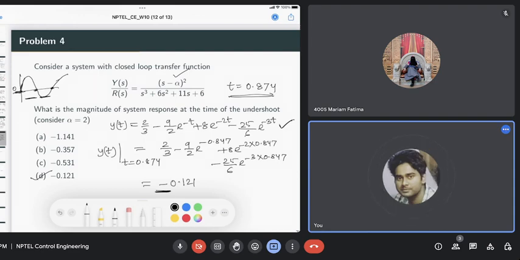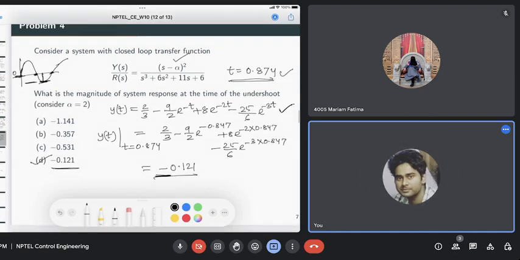So 2 0 crossing will be there because of these 2 right hand side 0 present, and this will be undershoot. This point we computed this time, so we just substitute that and we will find this undershoot value. Because of this 0 crossing it will be on the negative side, and this will give us a negative value, and thus we also call this an undershoot. So we have already found the magnitude of this response.